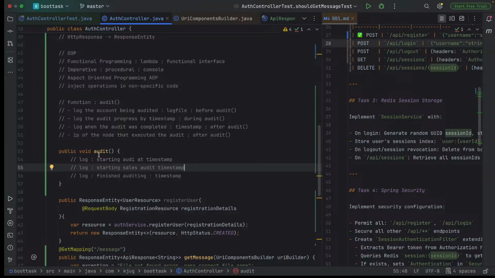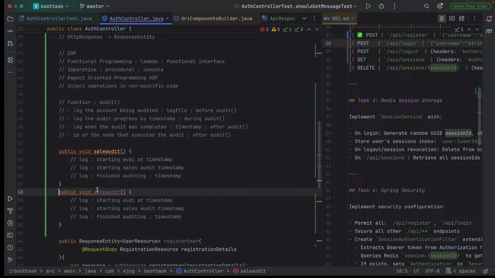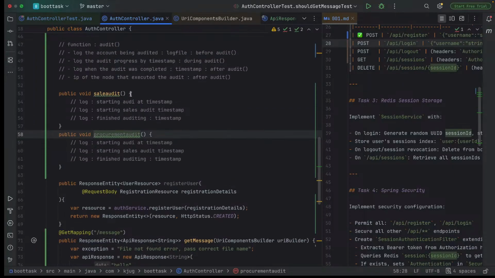But let's imagine this audit operation is split into multiple functions inside your program. So you have a sales audit function. At the same time, within the same system, you have a procurement audit function. You have additional functions that all do this auditing operation.